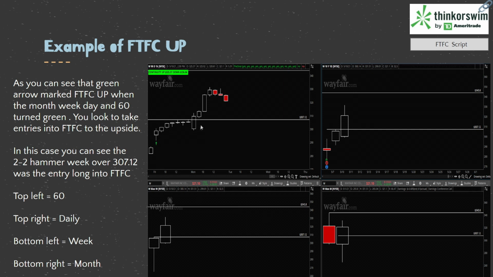And now we have the 60-minute, which is an outside bar, 3-2 continuation. We learned about that before. And that is going to be a 3-2 into the green day, week, and month. So we have time frame continuity to the upside. So hopefully that's a good example of how time frame continuity is used when trading. So you can see we took a weekly signal to the upside for the 2-2 reversal week using the hourly chart.